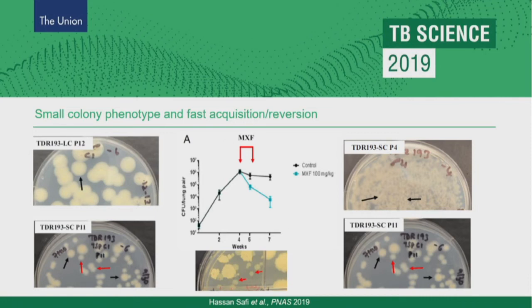Second, Dr. Allen's team also found that this frameshift mutation seems to be acquired by the TB bug rapidly. The middle and the bottom plates were done a week after the application of the drug, and as we see, some small colonies start showing. In addition, this phenotype seems to be reversible. The upper right-hand dish is passage 4 of an isolate with the frameshift mutation. If we remove the selection pressure of the drug, then at passage 11, we start seeing some isolates growing bigger, suggesting a reversion.